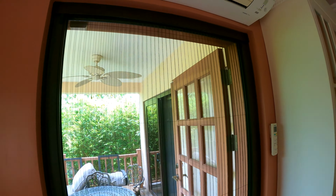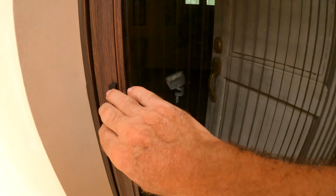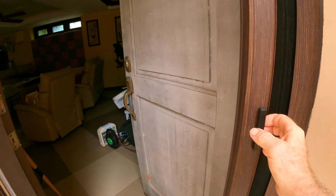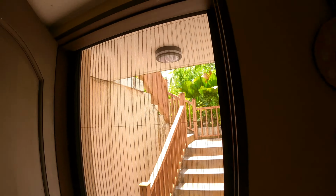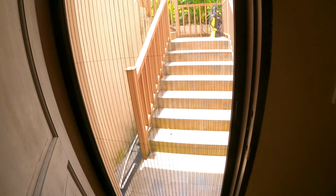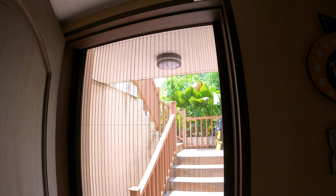Let's go ahead and go down to the basement and take a look at the basement install. Now, just like the one upstairs, it's identical, just the measurements are a little bit different, and it has a sliding screen here. And we've never been able to keep the store open while we were performing inside here without having any bugs coming inside. This works really nice. This is a great addition, and it doesn't matter whether you have a new house being built or whether you're doing a remodel, like what we did right here, and an add-on later on. It's a great solution for keeping those nasty bugs out of your house.